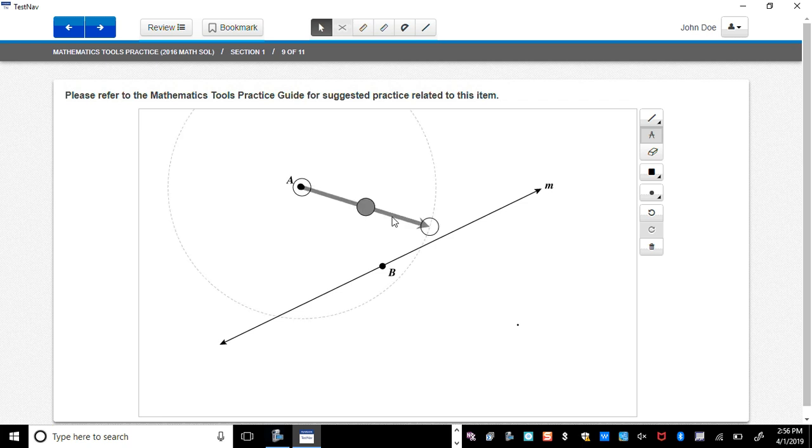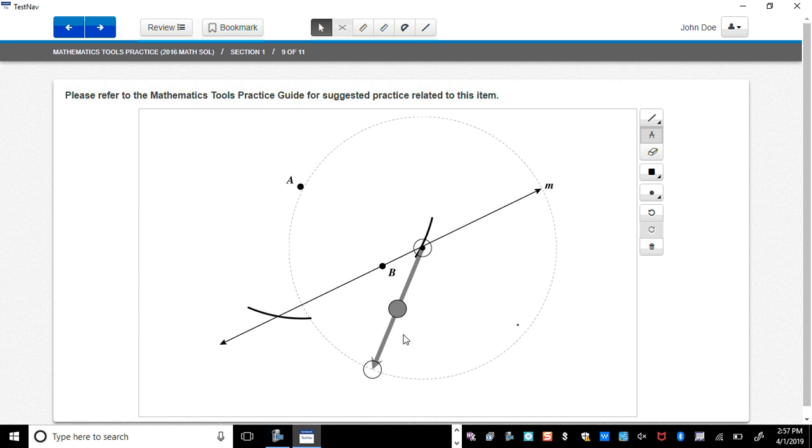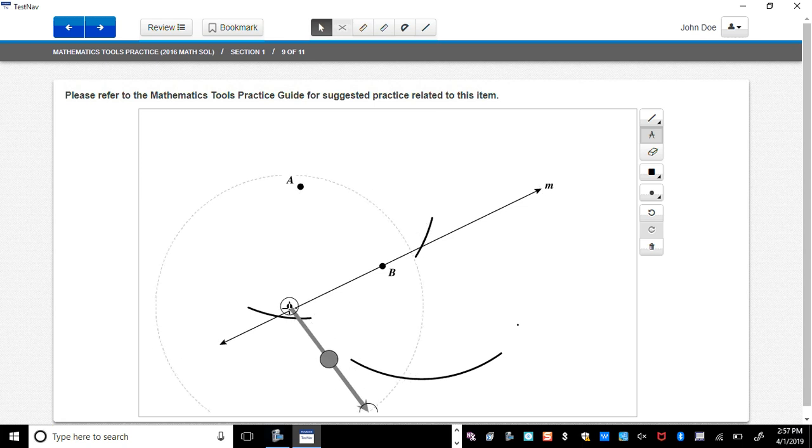And I'm going to open my arc as big as I can, and then make a marking here, and then on the other side. And if you make a marking all the way around, that's fine, right? So now this is what I did. Then I come back to where the two intersect right here, and I will do another marking here, up and down, and then another marking here.